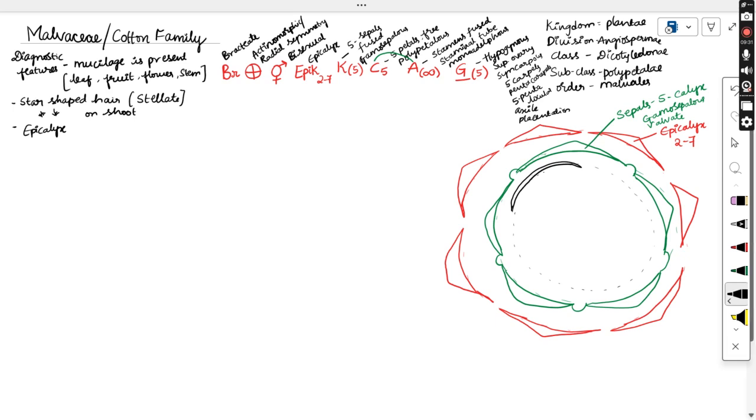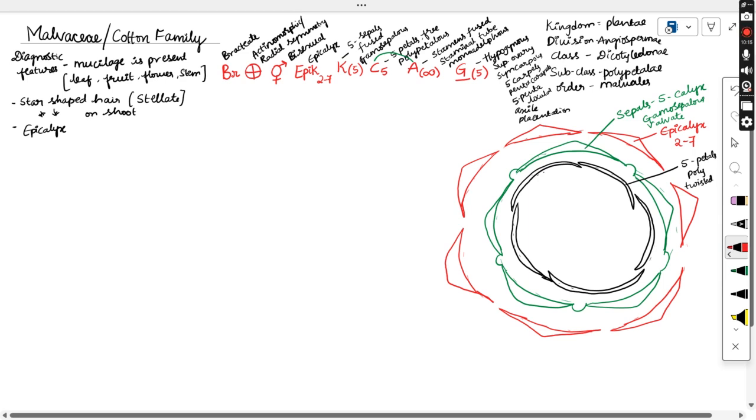other. So suppose let us say this is the one, this end is overlapped by the another, but this margin is overlapping the other. So if you are just seeing here, this type of estivation we call it as the twisted type of estivation. So if you are just observing, all are arranged in the same way. So one margin is overlapping the other, one margin is overlapped by other. This type of estivation we call it as twisted, and total we can find the 5 petals in the corolla. They are of the polypetalous or the free condition. They are showing the twisted estivation. So that is the third wall.